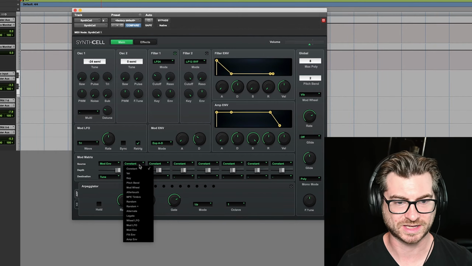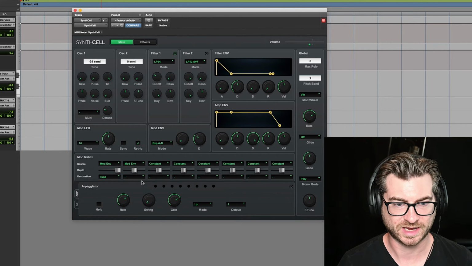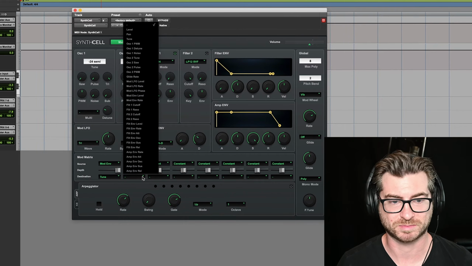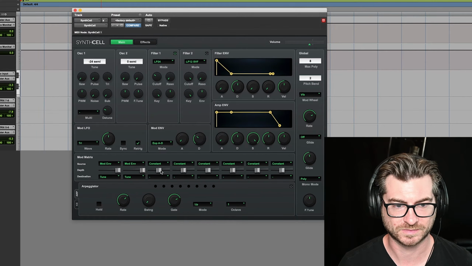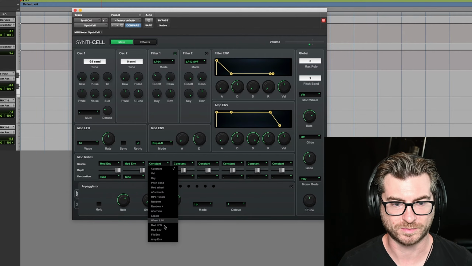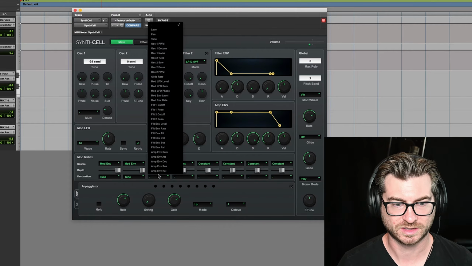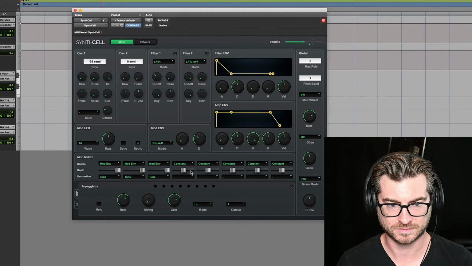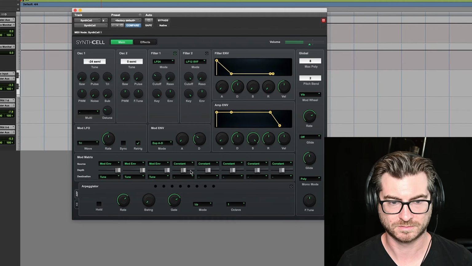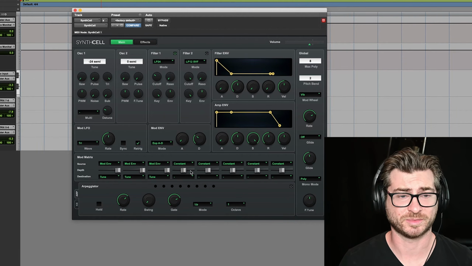We're just gonna double that same setting a few times. And by doing this, it's multiplying the amount of the modulation envelope that we're sending to the tuning. Let's do it one more. And now, it sounds like this. That's starting to sound a lot like a kick drum, isn't it?